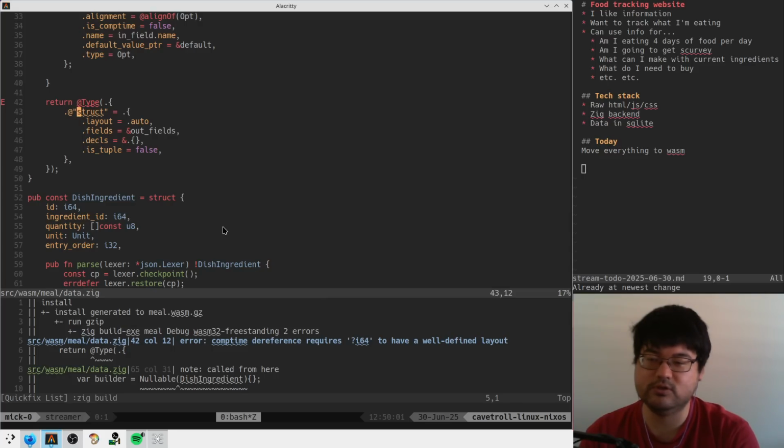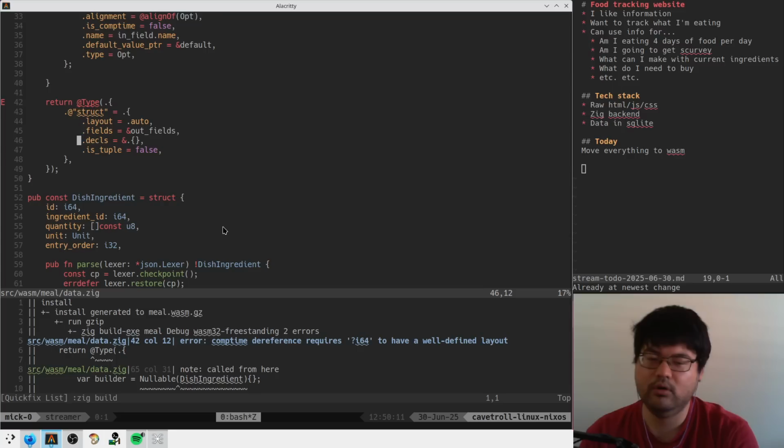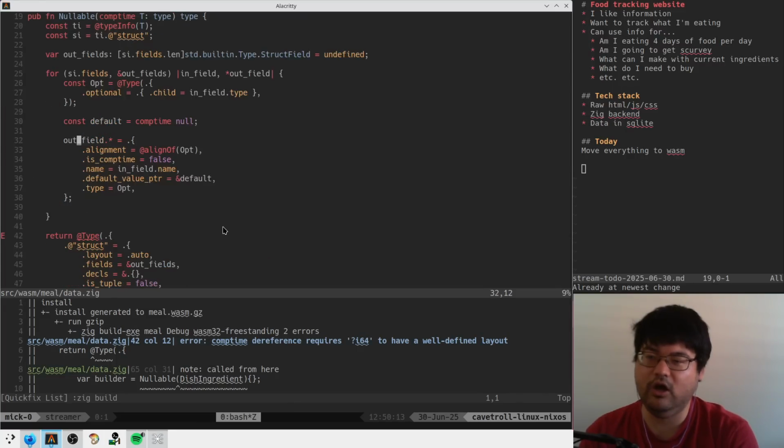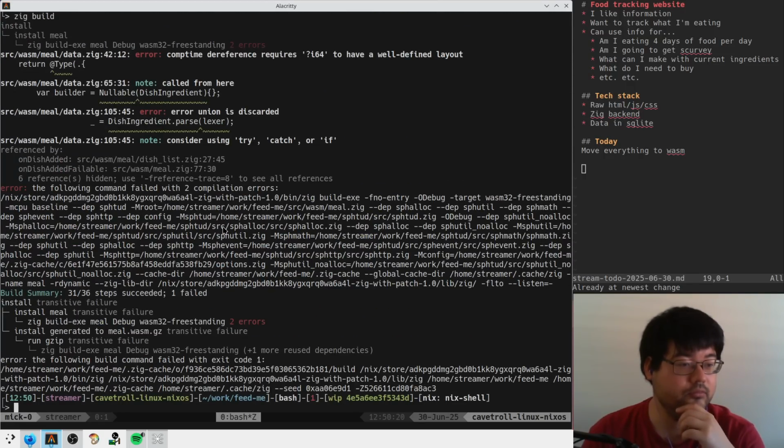Comp time dereference requires I64 to have well-defined layout. Does it not? Type of field would be double question mark, so you need to actually specify you want one null.